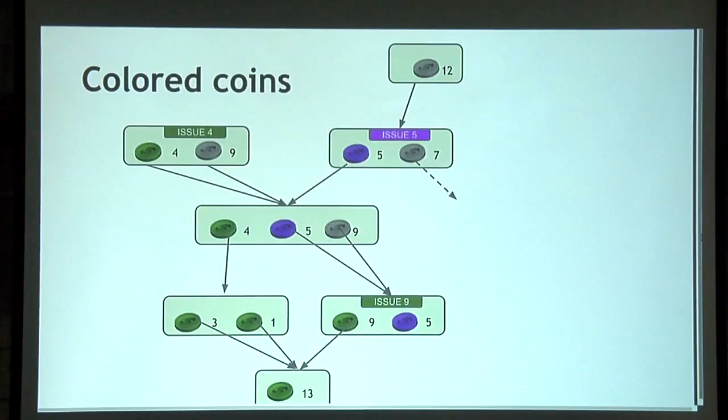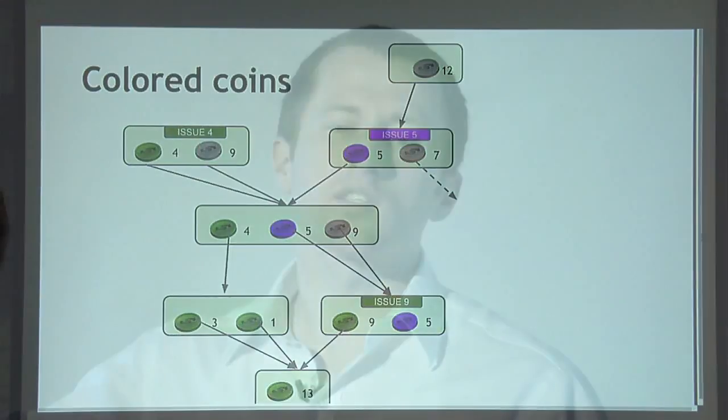So the only thing that we've added here to the basic Bitcoin picture is the ability to add a little bit of metadata in transactions that designates some of the coins in one output transaction to have a certain color. And of course, there's going to need to be a signature in there somewhere so that not just anybody can use any color that they want.